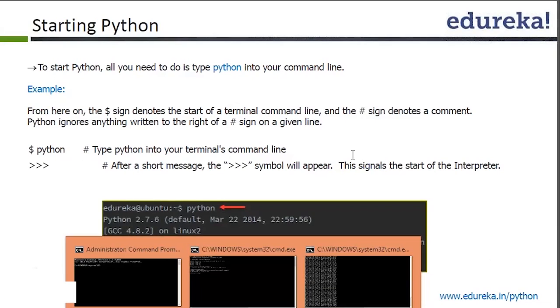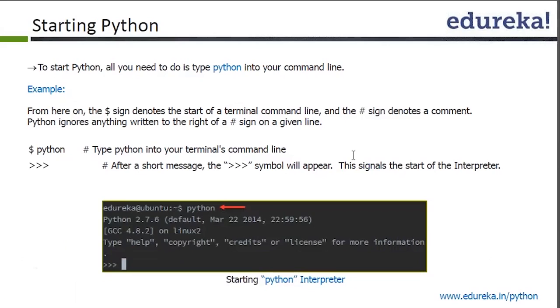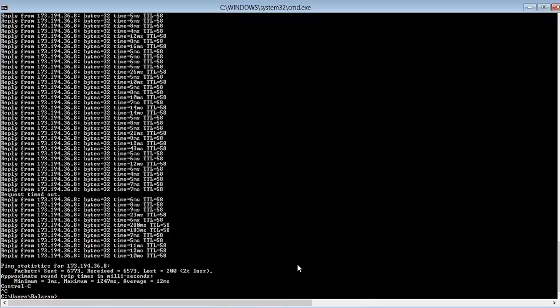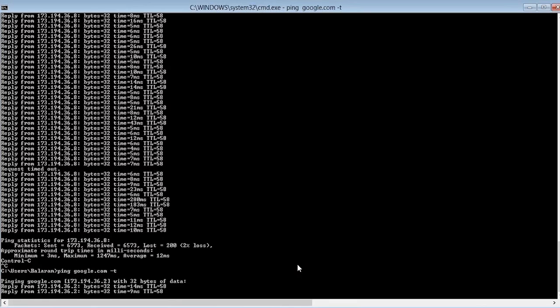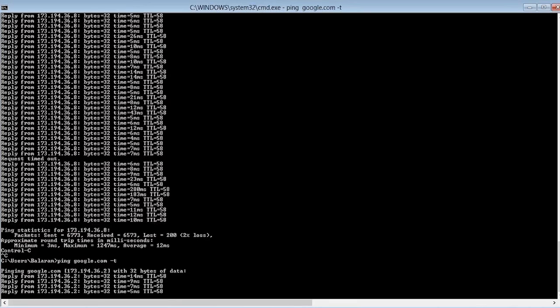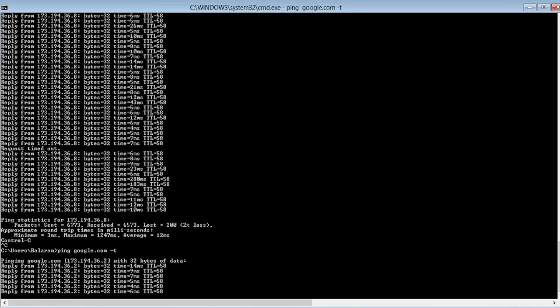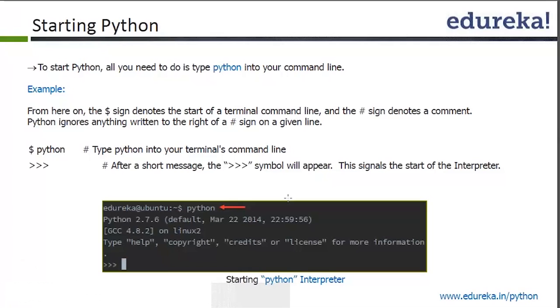Even on Windows, if it is configured on your path, you can just say python and it will start running. It's as simple as running any other command. Let's say for example, I run the ping utility. When I say ping google.com -t, it starts pinging. It's as simple as that. You just say python, and if the path is configured, you'll have it.